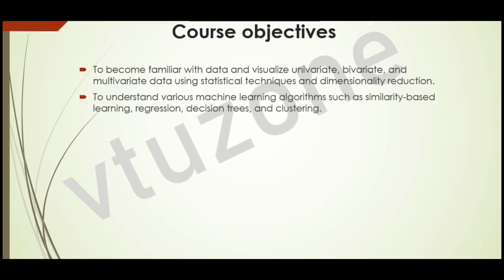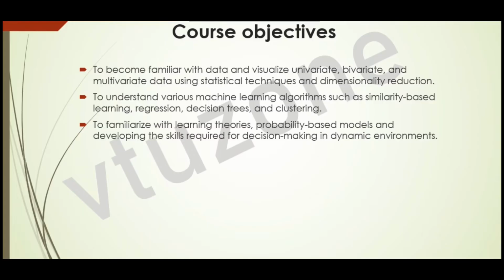Next, we'll learn different types of machine learning models and how to use them to solve problems, like regression, that is predicting house prices based on size. Then decision trees, that is helping decide whether to approve a loan. Then clustering, which means grouping customers based on behavior without labels.